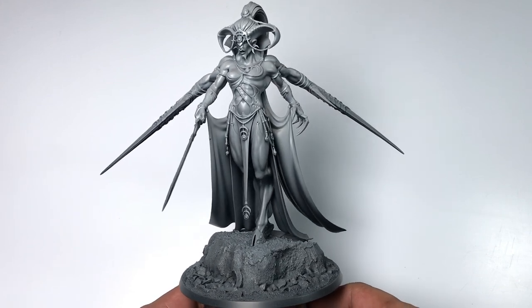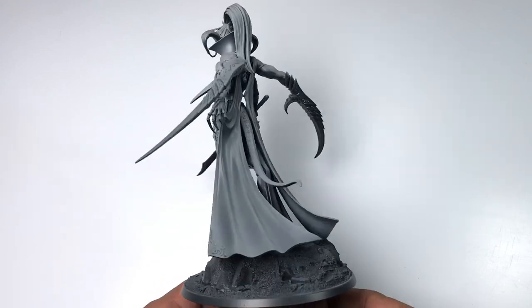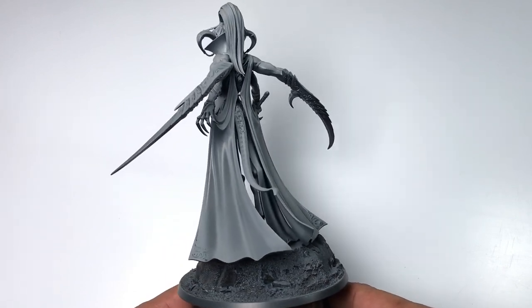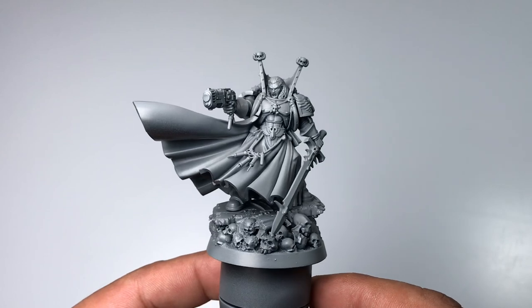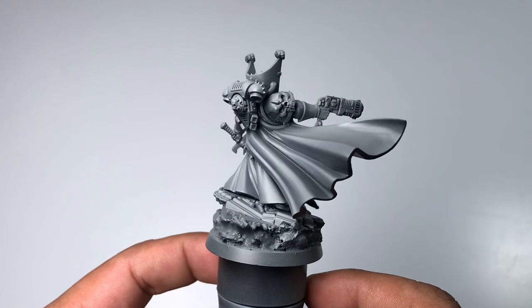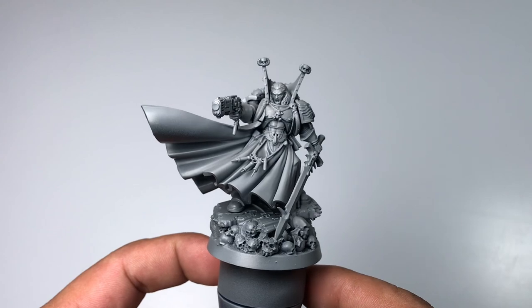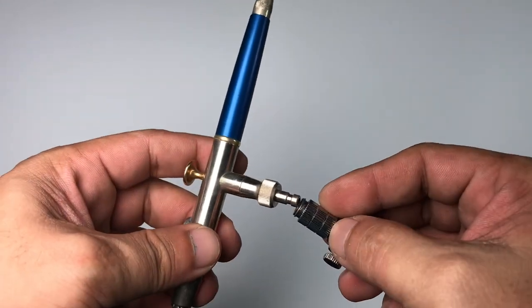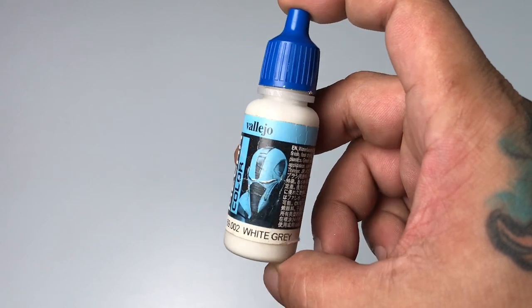If you lower the air pressure to around 20–25 PSI, you have to keep the airbrush near the model, otherwise you'll produce some not very nice speckles. Keeping the pressure high gives you a smoother finish, but you really have to be good with trigger control. You could actually stop airbrushing at this point and just dry brush gloss white on top of the models — you'll have a very nice sketching. You don't really need to change airbrushes, but I like using all my airbrushes once in a while — what's the point of having them otherwise?